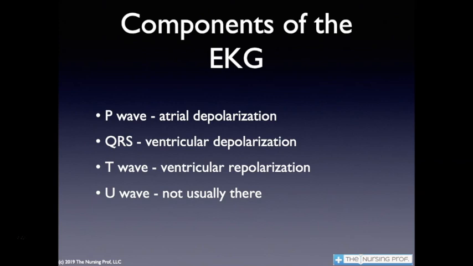The reason is that atrial repolarization occurs during ventricular depolarization. Since the QRS complex is much larger than the complex that would be generated by atrial repolarization, our atrial repolarization gets lost in the ventricular complex of the QRS. So we're not going to see atrial repolarization on our EKG, because whatever wave is formed by the atria is so small that it gets lost in the QRS complex.